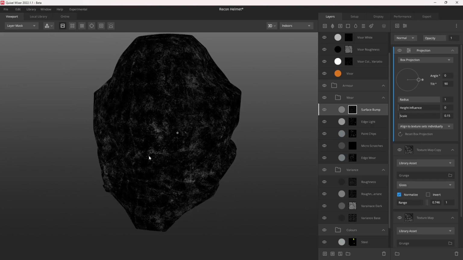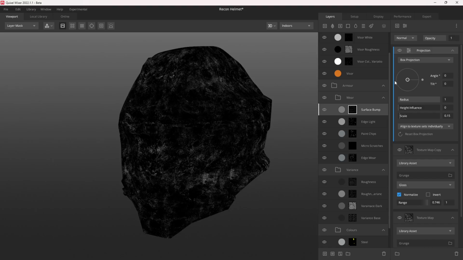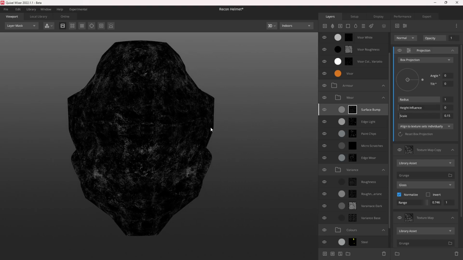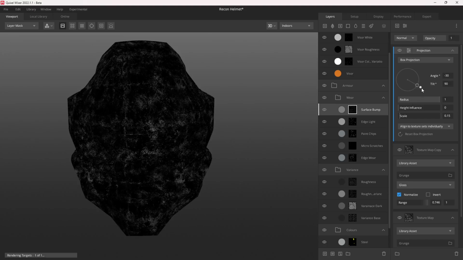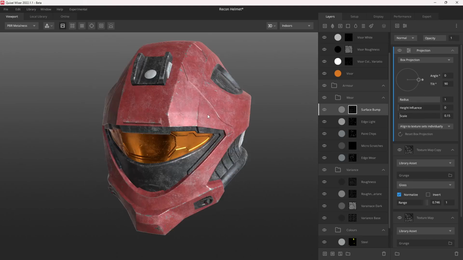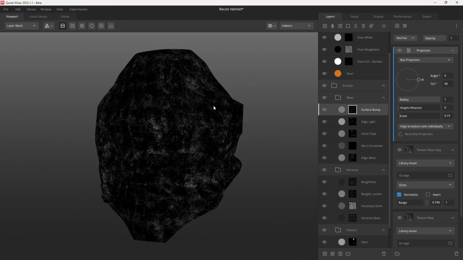So yeah, now we're getting some nice scattering along the helmet here. And I'm just wondering, do I want any tilt in it, or should I just leave it as is? Any angle? Nah, I think just like that looks fine. It's a very fine layer anyway, so long as you have something that roughly looks like this, we're pretty good. And we're also going to add an ambient occlusion on this one.